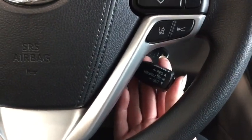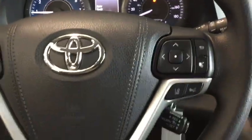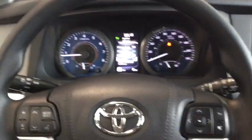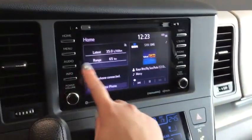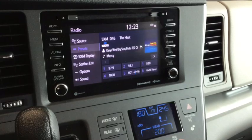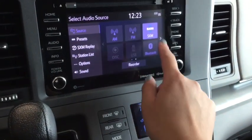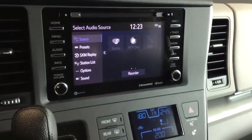Here you can see you have your cruise control option, which turning it on will make you nice and prepared for that highway drive. You have your automatic headlights, so you don't have to forget to turn them on when it starts getting dark out. And opening up your audio system now, you can see that you have your AM FM radio. You also do have your Sirius XM radio. You've got a USB auxiliary and Bluetooth audio, so you can bring your music wherever you go.